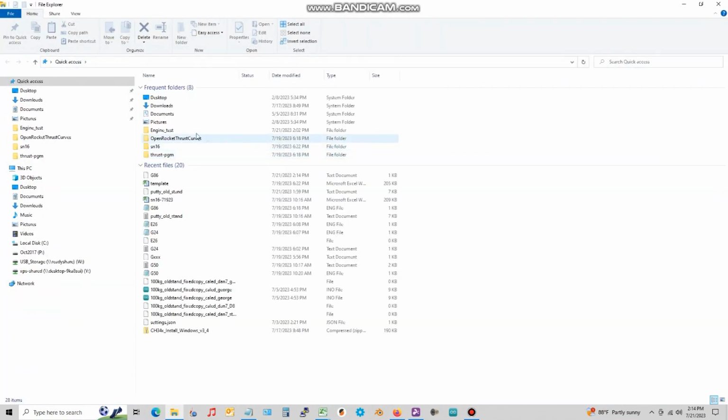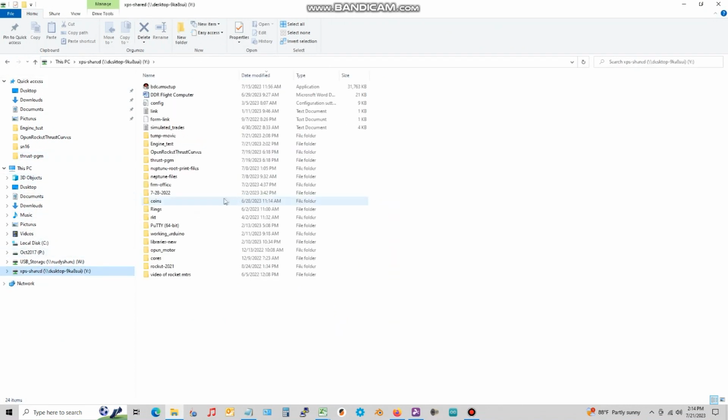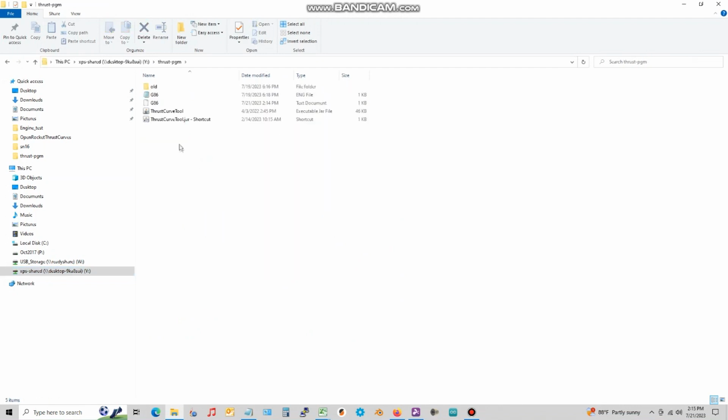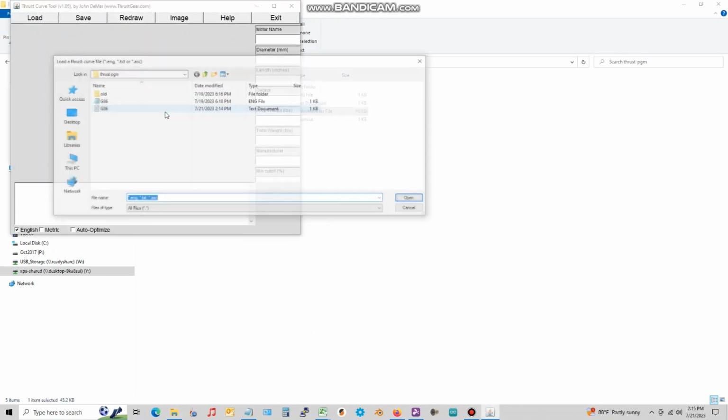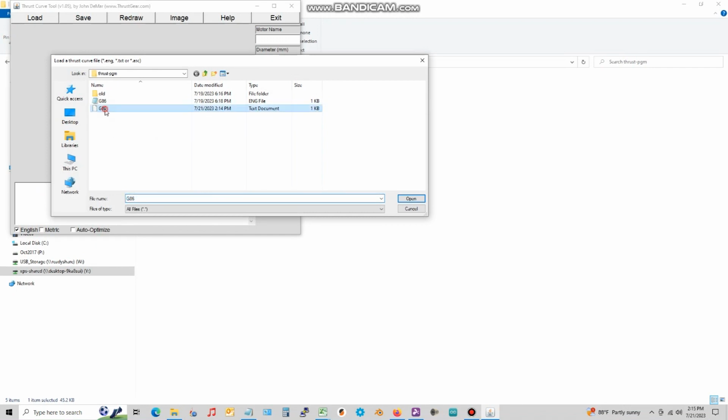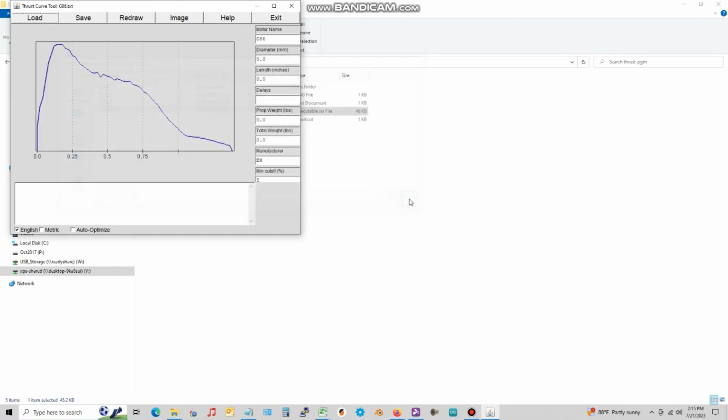Now we're going to run the thrust program. And we're going to tell it to open at G86. And it's going to do its own calculations, which comes out to a G86, but it thinks it's 48% of a G with the same thrust curve.